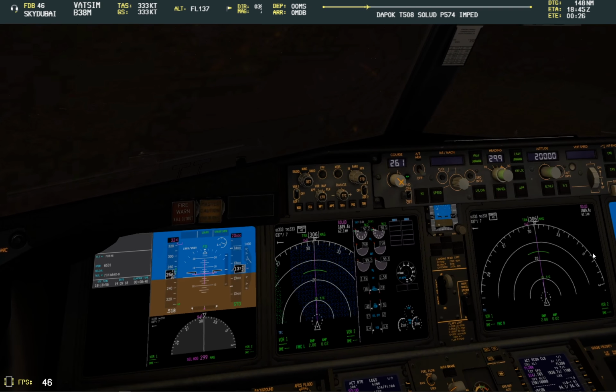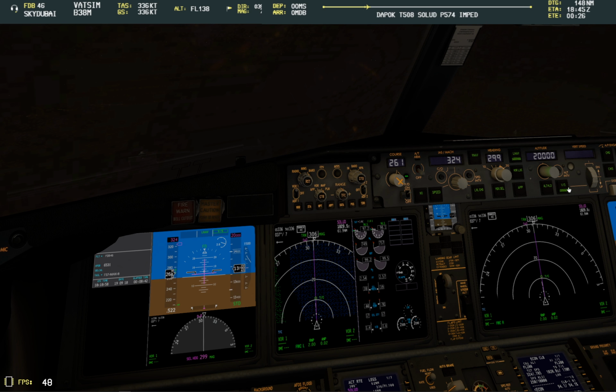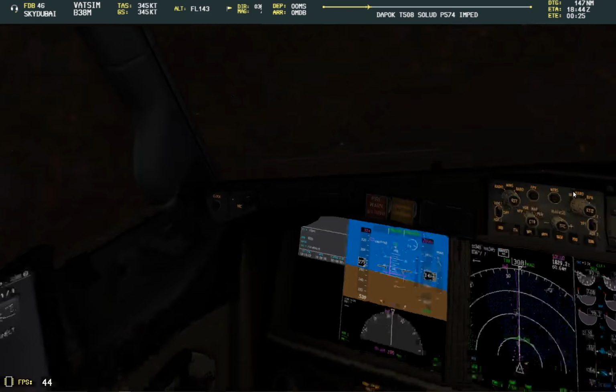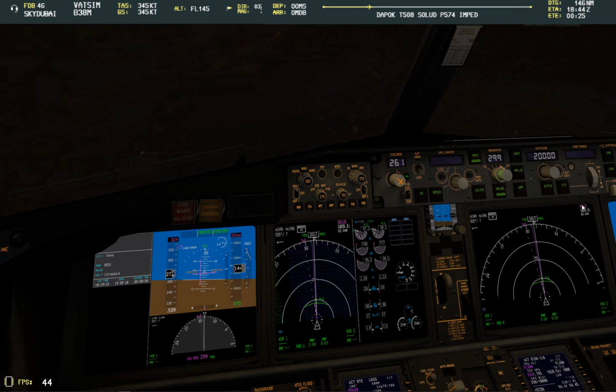Okay, let's get this thing here to 2,000 feet a minute. Iliad 778, right turn, flight direct solid. Right direct solid, ATR 778. Why can't I switch on the autopilot?